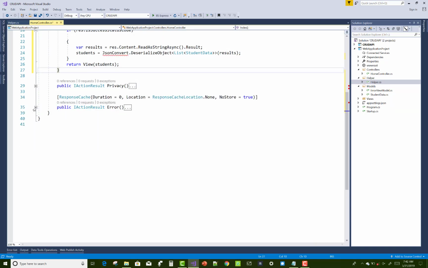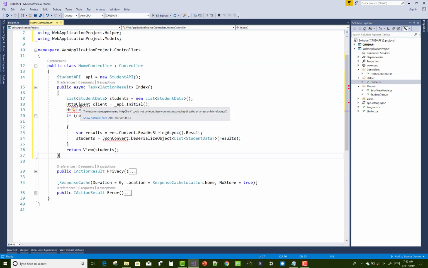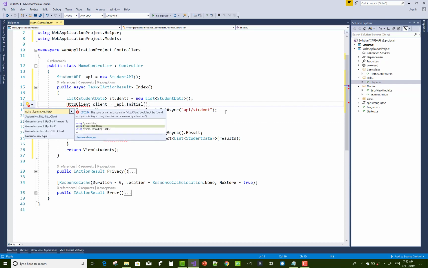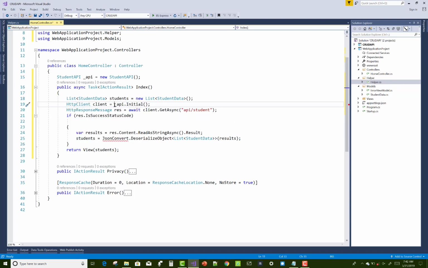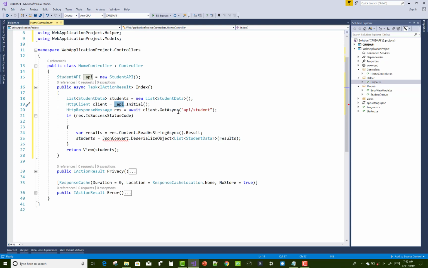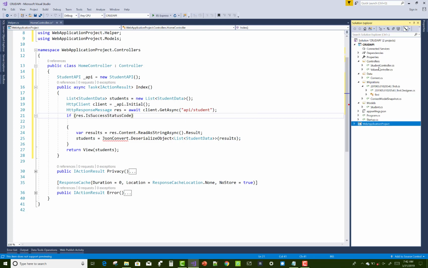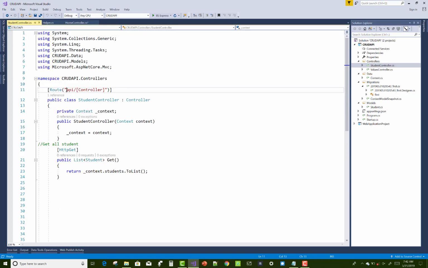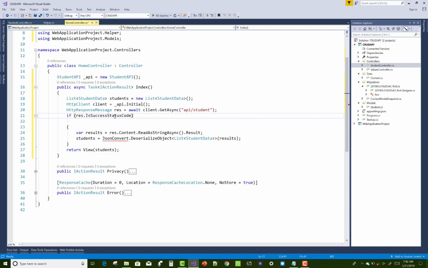You can see that the index method is actually a list of student data, HTTP client information, HTTP response message. The API initial method is called with the base or end URL, and the GetAsync method calls the end URL, API, and the name of the controller, that is Student. So you can check, there is the route value API and the controller name is Student.